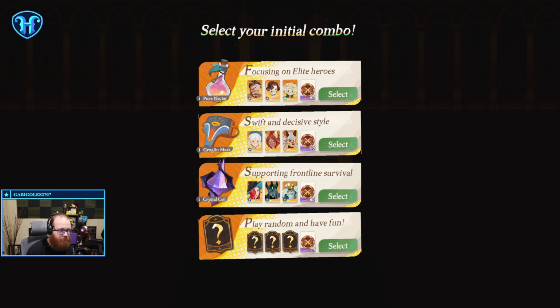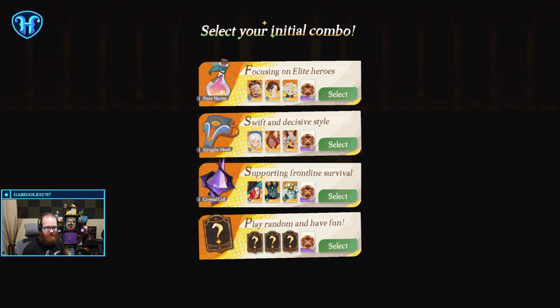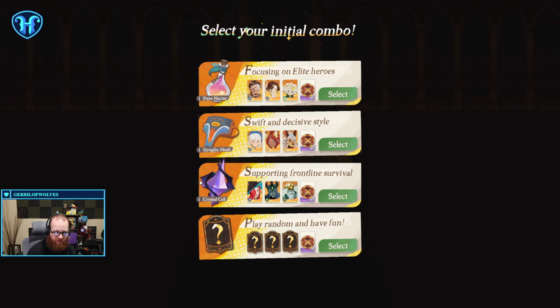I also am fairly convinced at this point that Vala plus Corinne is one of the strongest things you can be doing. Most of my 8 and 9 win runs involve these two. That being said, I've drafted a ton of Lightbearers, so I don't think I want to do another draft with these two. Crystal Cell, I think, is a solid artifact as well. Physical and magic defense in the frontmost goes up by 20%, and then it increases the backline damage of everything by 25%, so long as that hero's alive, and Thoran here revives himself once, so he's excellent with this.